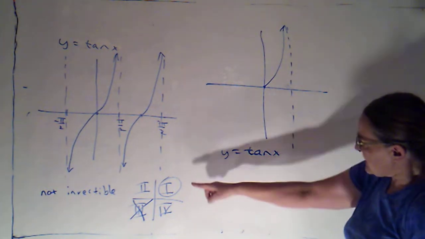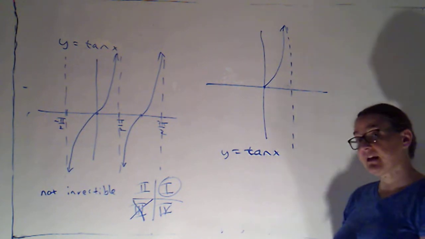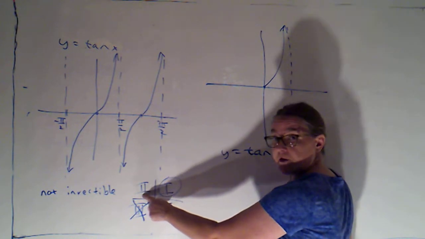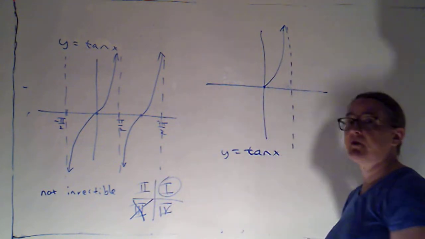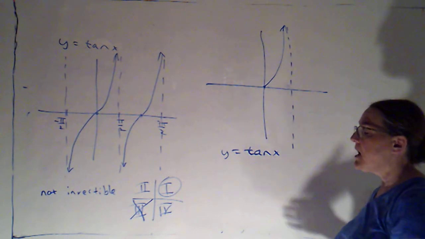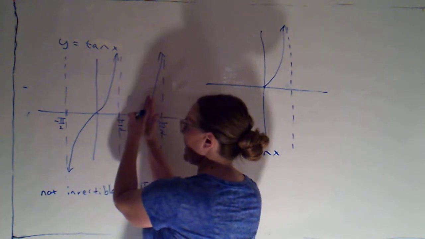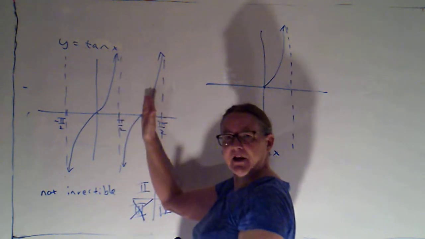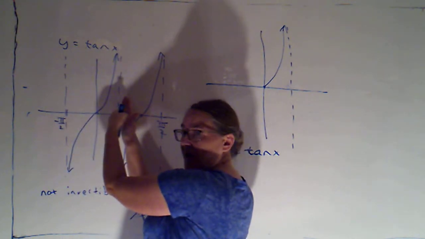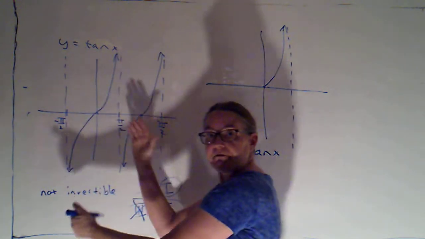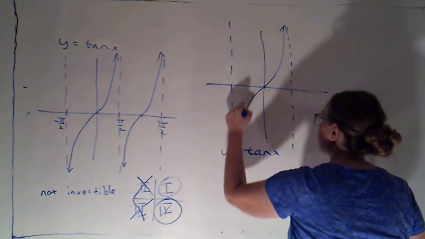Okay. So it's got to be either 2 or 4, and usually that's been determined by which quadrant the trig function was negative in. Now, tangent's kind of interesting because tangent is negative in quadrant 2, but it's also negative in quadrant 4. So either of these would give me a quadrant where tangent takes on its negative values. But one of them is a better choice because if I chose quadrant 2 going from 0 to pi, I'd have this asymptote smack dab in the middle of that interval. Whereas if I choose quadrant 4 going from negative pi over 2 to pi over 2, I get a nice connected piece of graph. So we're going to choose quadrant 4 from negative pi over 2 to pi over 2.